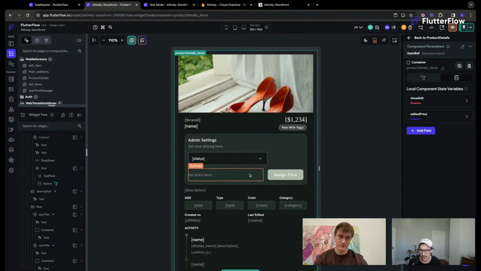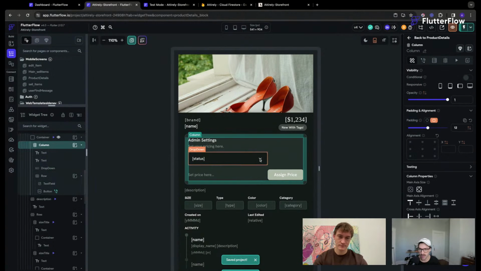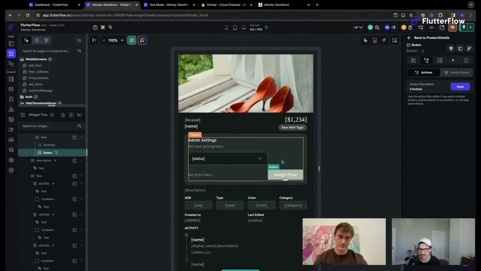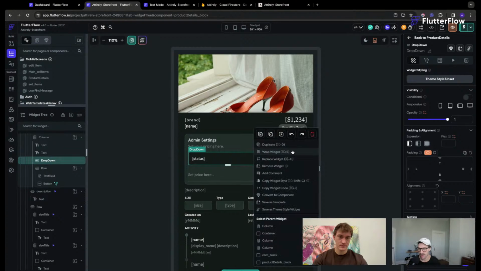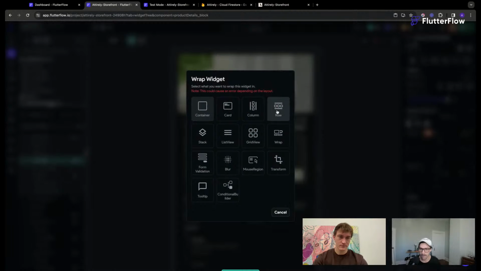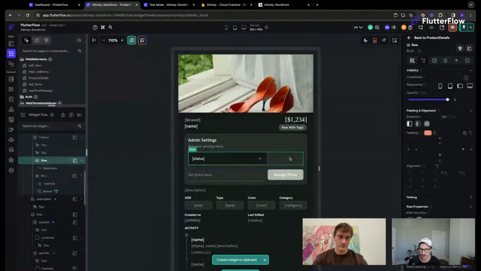So we're going to do that. And then this little guy, we have this assign price. So I'm trying to think. Do I want to use the same button, just do an update? But we will just do another button because that's the way we do it. Okay, we'll do that there.